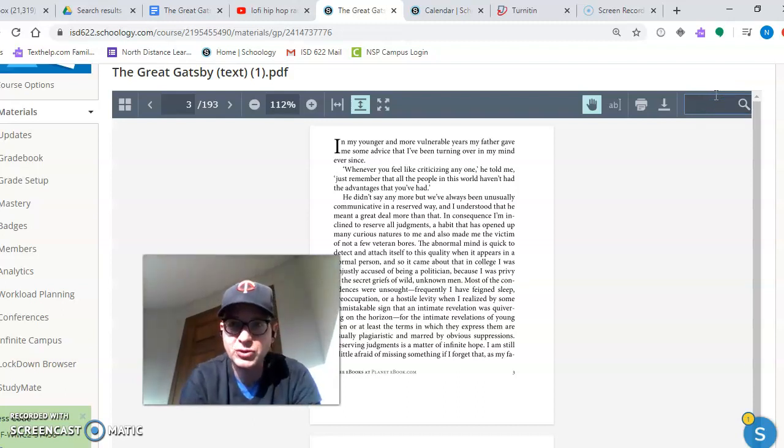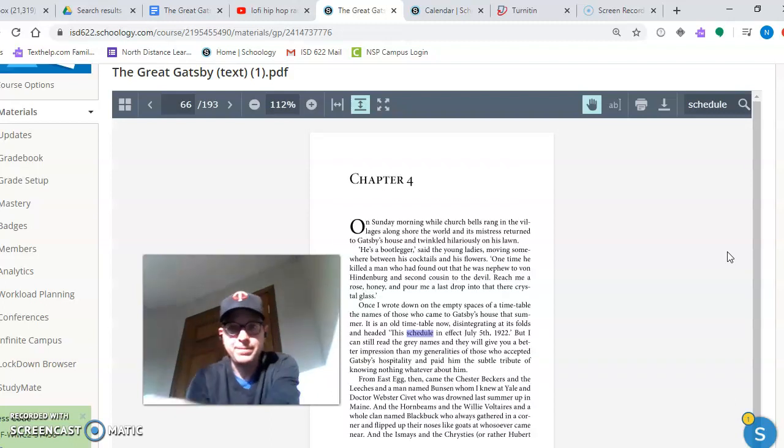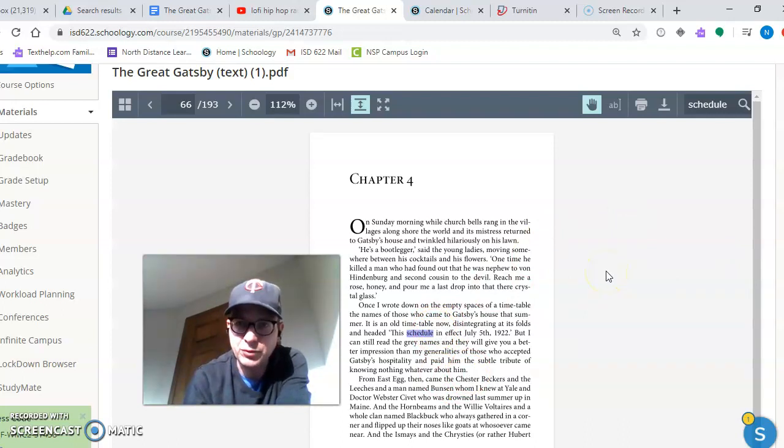With any website, you would hit Control F, and a little box would come up, similar to this, and then you would type in what you're looking for, and it will locate it in the document for you. So for instance, if I put in schedule, which refers to the schedule that his dad showed him, and then you hit search, it takes a minute, but it will search through the whole document for use of that term. That will save you a lot of time. So for instance, we have one here, but that's in chapter 4, so that's not the one we're looking for.